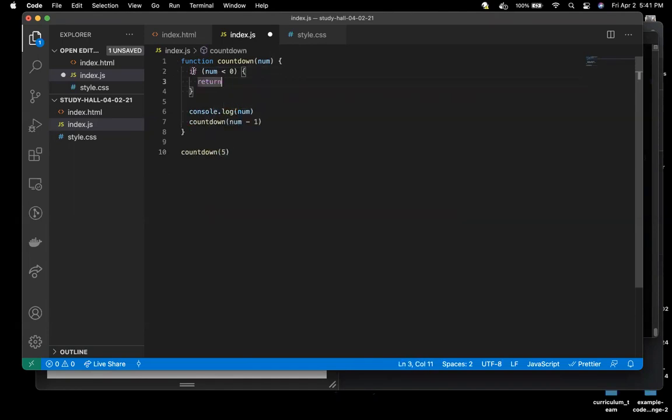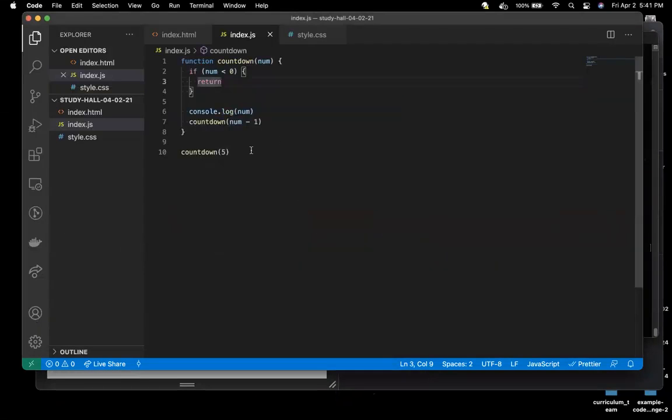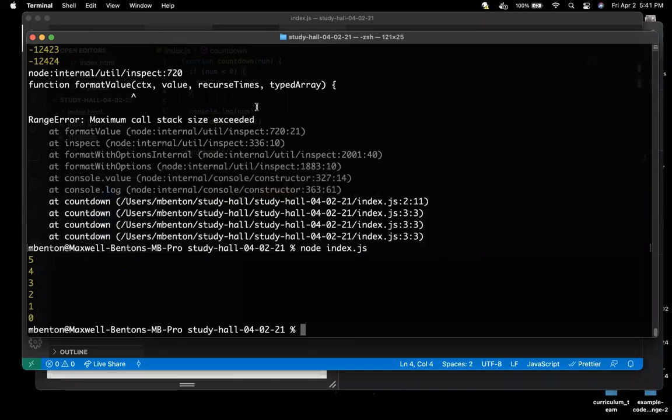I don't even care about the return value. I just want to stop this function from continuing. So I'll just write the return keyword. Now, if I run this, it logs 5, runs this again, logs 4, runs again 3, 2, 1. Then 1 is logged, and then it passes 1 minus 1, which sets it to 0. This is still not triggered because it has to be less than 0. It logs 0, and then this becomes -1. As soon as -1 is the number being passed in, this condition is met, and the recursion stops. Very cool.